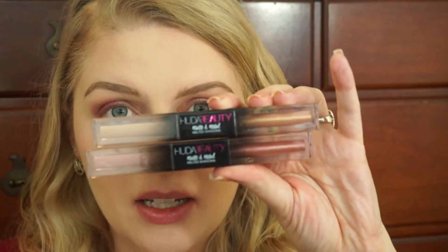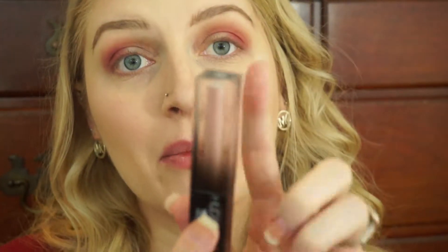So I have these matte metal melted shadows in two different colors — one is the faux fur slash bamboo hoops, the other is the pink champagne slash bubble bath. I'm actually going to go in with the pink champagne since this look is more of a pinky purpley look — specifically the bubble bath side, which is the matte side. Now these are not meant to do a cut crease, but I'm going to use it as a cut crease. I actually think concealer works a little better, but it has a doe foot applicator and I'll use a flat concealer brush to fix it up if needed.